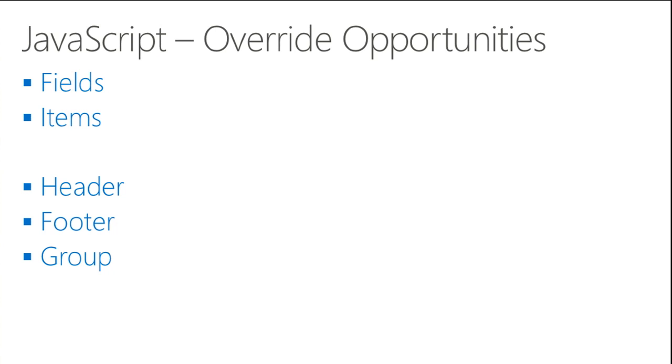So instead of just rendering each column separately or overriding each one separately, I'm just saying, let me take control of the whole item and change it into something a lot different, and I'll show you what that means. Header and footer: once you break it down into the item level, I have control over the header and the footer of what's being displayed. So I could add a new item, or I could put other controls in that header and footer if I really wanted to. And then group. So we've got the group by, and that's just another level of the objects that we can control.